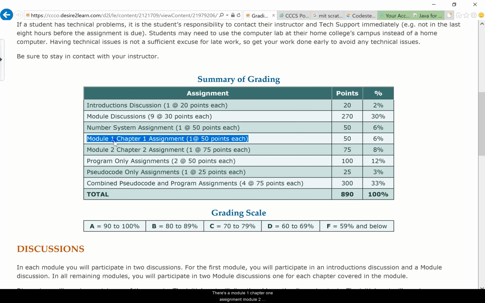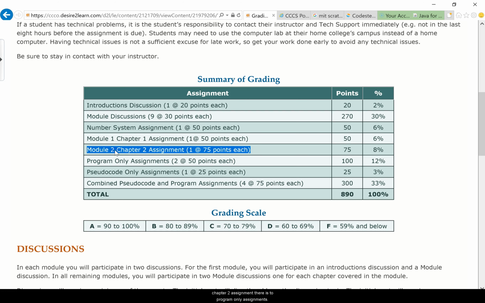There's a Module 1, Chapter 1 assignment, Module 2, Chapter 2 assignment. There's 2 program-only assignments. There's 1 pseudocode-only assignment, and then there's combined pseudocode and programming assignments. So no tests or quizzes, just a lot of discussion and pseudocode and your individual projects that were due, okay?